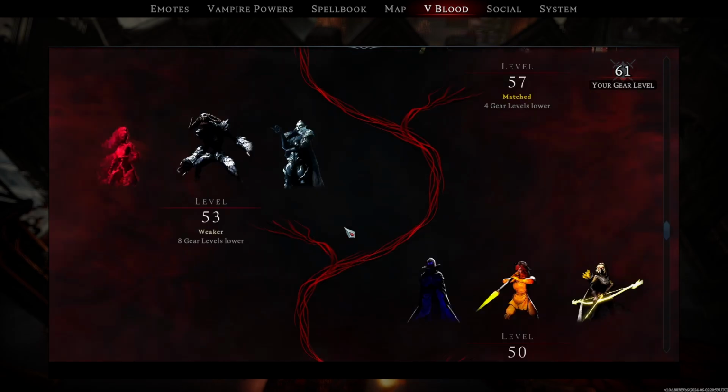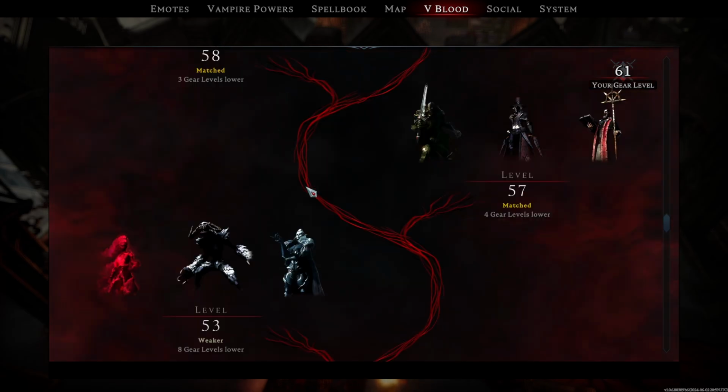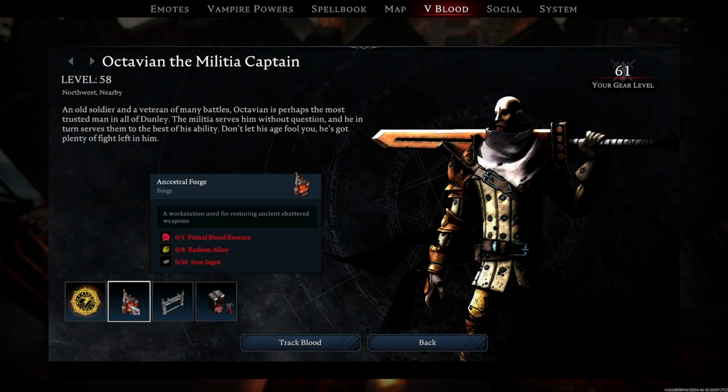So with all those bosses out of the way, we have now completed Act 2. It was actually a lot quicker than I thought it was going to be, simply because the gear upgrades we did at the beginning of the episode made this a lot easier to go through all these guys. I mean, we were 3 gear levels ahead of the highest dude, which makes it tremendously easier. And it's crazy that gear level does that. But anyways, with Octavian out of the way, we can now build the Ancestral Forge.